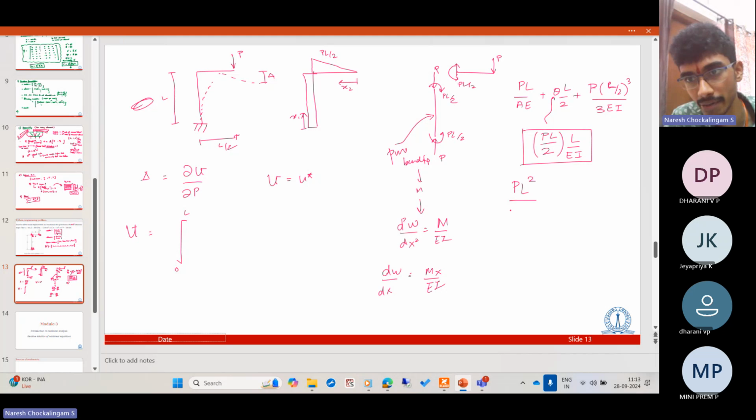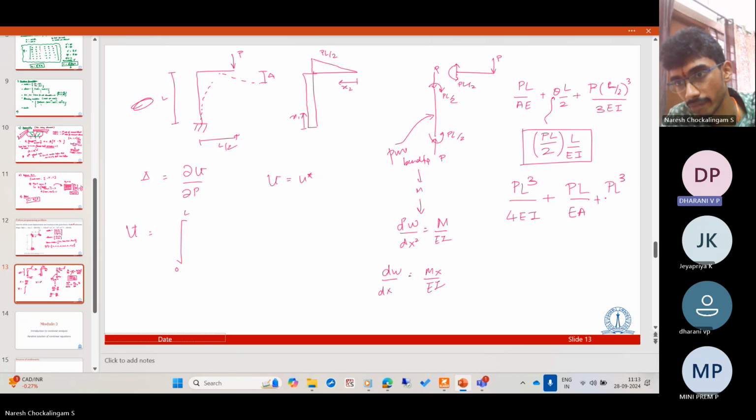It is PL cube by 4 EI plus this one will give PL by EA plus PL cube by 24 EI. So you can calculate.